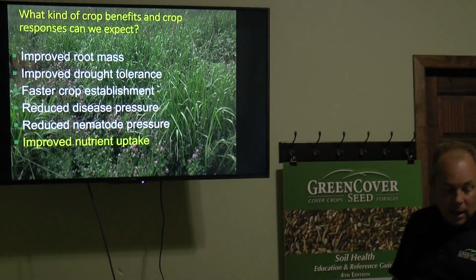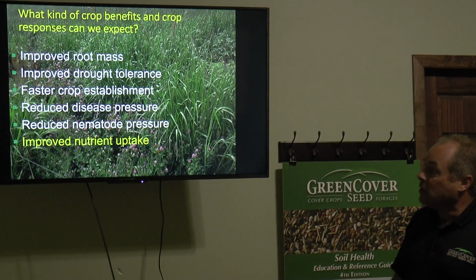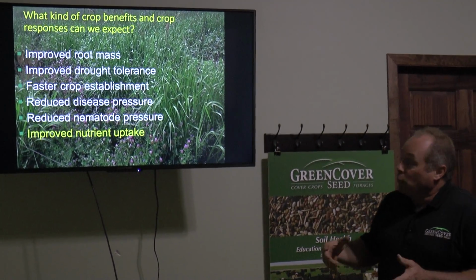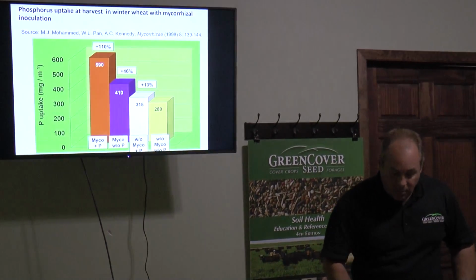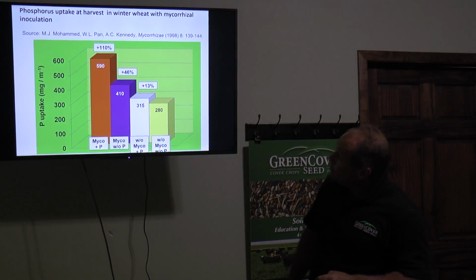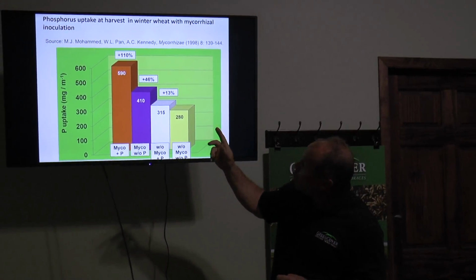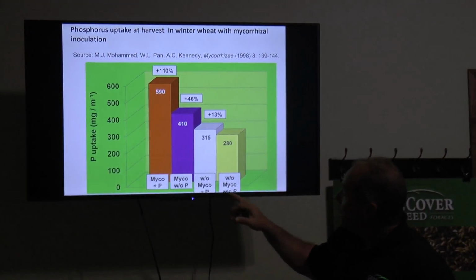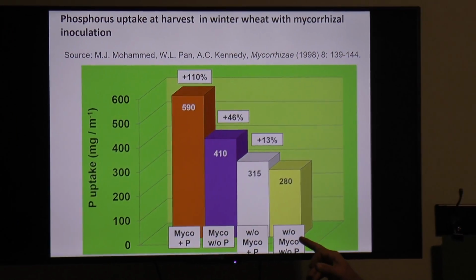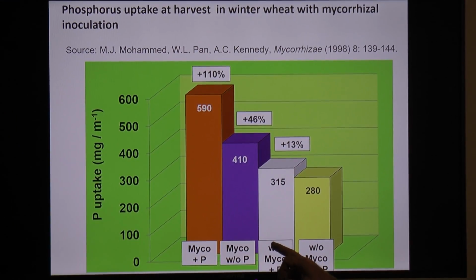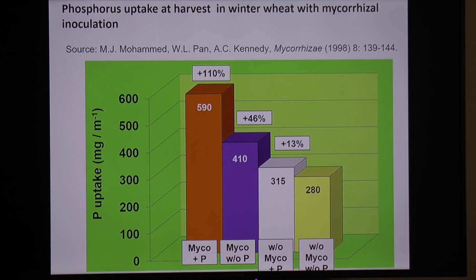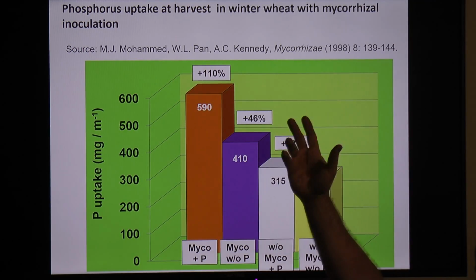Okay, of course, one of the biggest functions of roots is nutrient uptake, and a colonized plant is going to have better nutrient uptake. Here's a study, and you can see this is on wheat, and look at this. Here's without mycorrhizae and without phosphorus fertilizer. Here's where they added phosphorus fertilizer. You get a little bit of nutrient uptake improvement, but this is mycorrhizae without phosphorus fertilizer. Mycorrhizae actually did a better job than the fertilizer did. And when you add the two together, it's better yet.